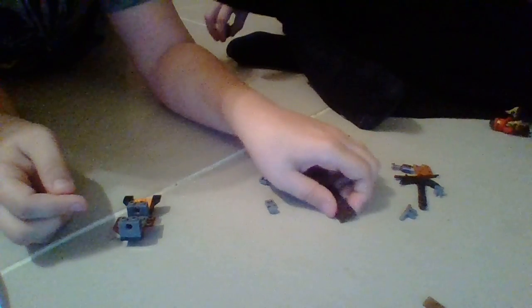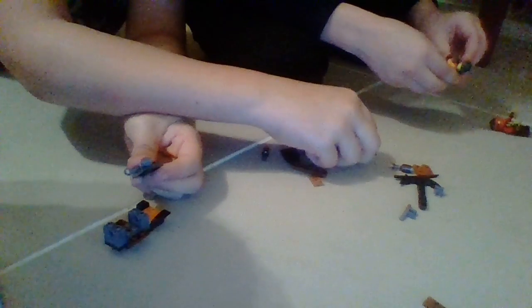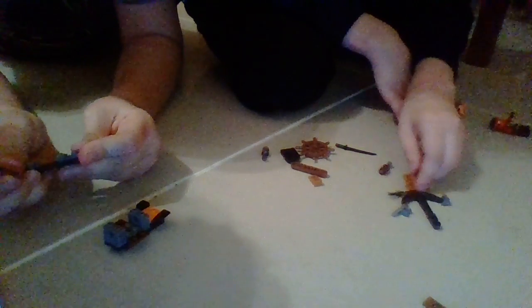Okay, we need storage. Where did you get this from? The Nintendo thing. How much were they? Three with the paper. You got them three with the paper? Yeah, but the paper cost like £1. I gotta go buy paper. But it's cancelled. They stopped now, but they're doing it back in a couple of weeks. A couple of weeks or a year? There's a big difference between a couple of weeks and a year.